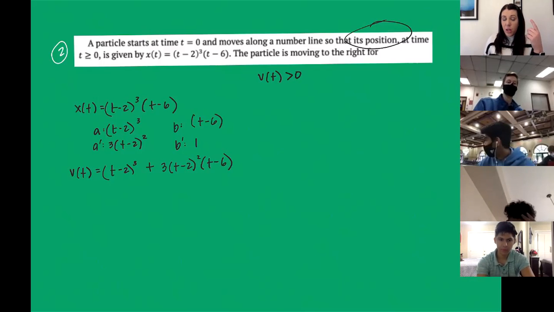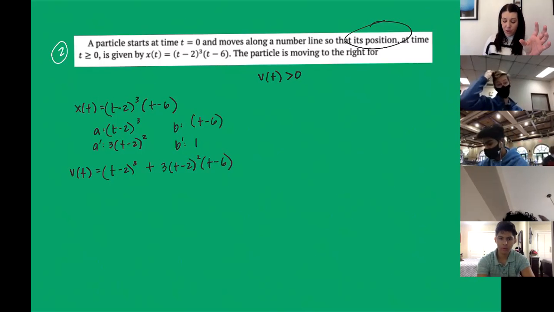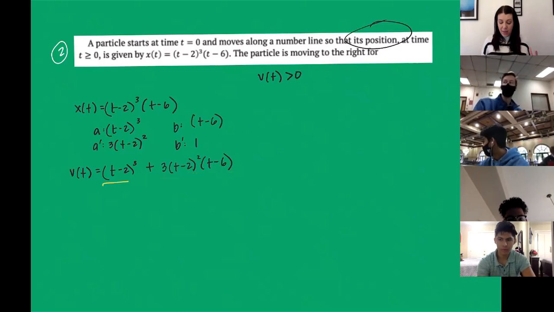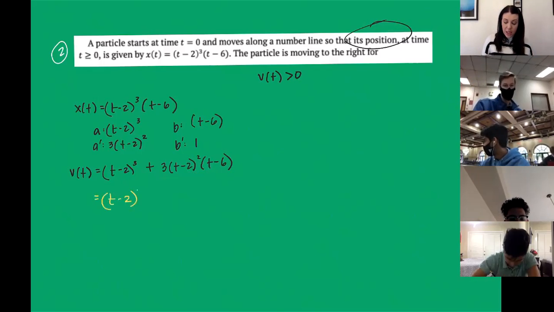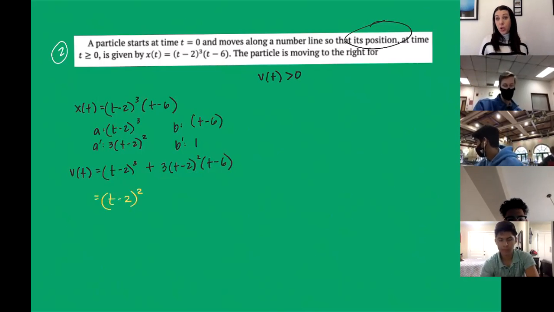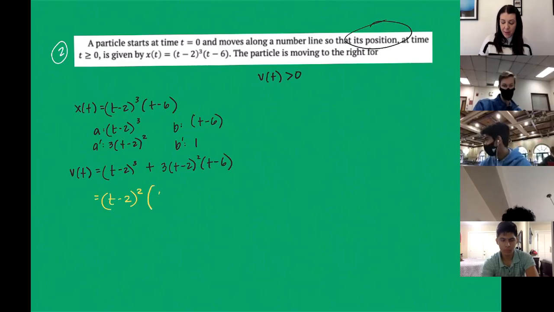For factoring, if we're looking for our greatest common factor, we're looking at the thing I can divide out of this first term and divide out of that second term. Well, the biggest thing that those have in common is that t minus 2, but only to the squared power, right? Because I've got a t minus 2 cubed in the first one, and a t minus 2 squared in the second one. So essentially what we're doing is dividing that out. That's what factoring is. Okay, what I would have left from that first term is a t minus 2.